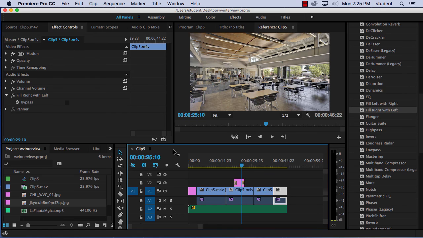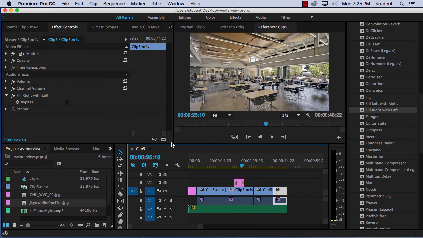Make sure you click down here. Notice how this is blue. You want to click on the timeline first before you go to make it a video, because if you click here, it might think you want to make something else. So click down here, see how it's blue? Everything's blue down here. So I click on the timeline.